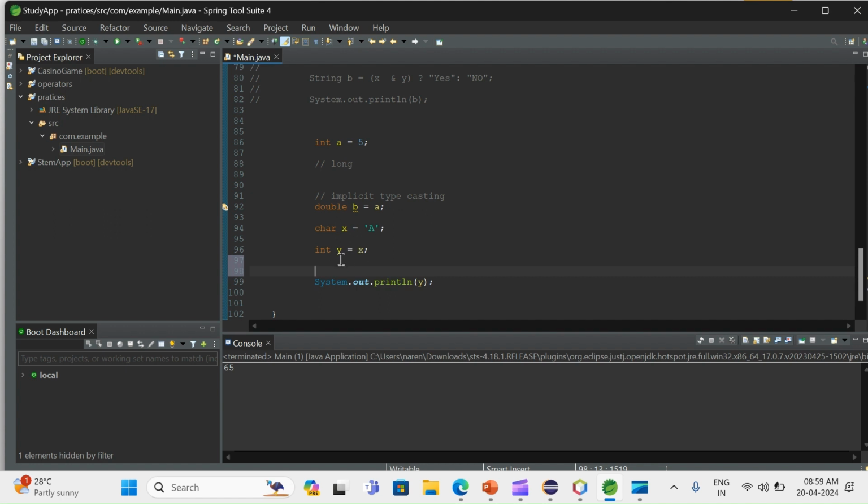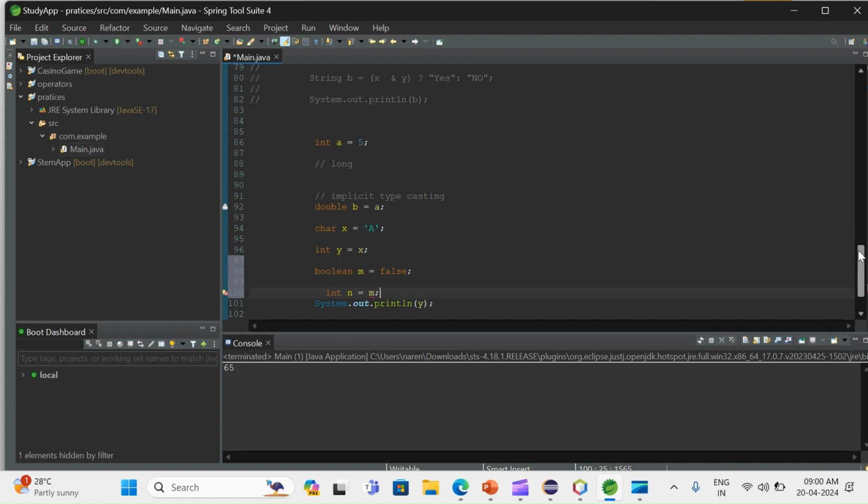Now, can you convert a boolean into an integer? Let's say boolean m is equal to false. Can I convert a boolean into an integer, yes or no? Let's see. So int n is equal to m.